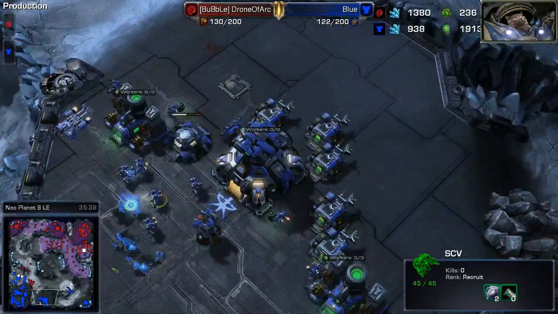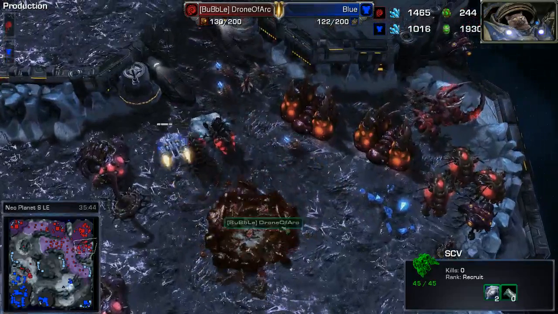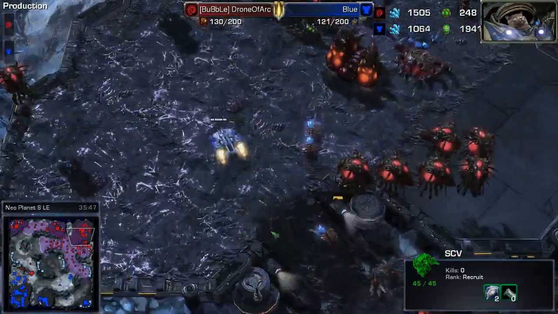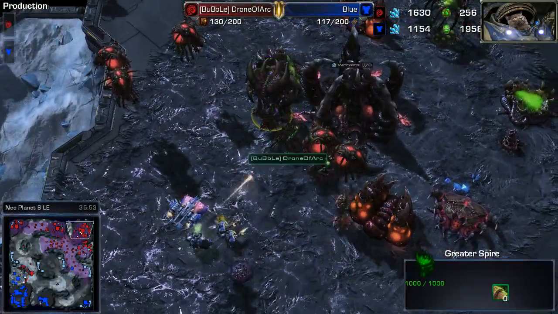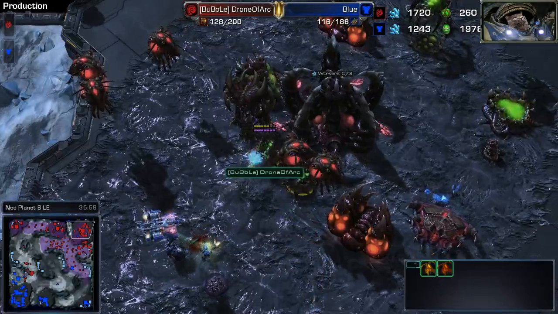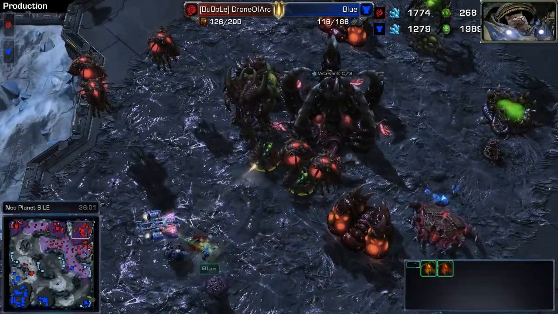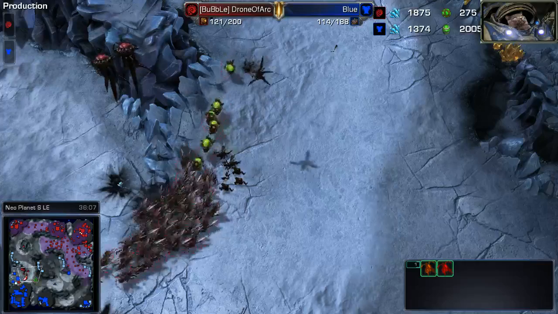Why would you want to? There's only a handful of minerals there. There's no real reason to take out that planetary fortress. It's a hard point that doesn't need to be cracked. This could be catastrophic, though. Blue pushing forward, going to be taking out maybe the Greater Spire as well as the Ultralisk Cavern. That is a lot of money right there, but with 2 queens, plenty of energy to transfuse. Does DroneOfArc have the APM necessary to keep them alive? We'll find out.